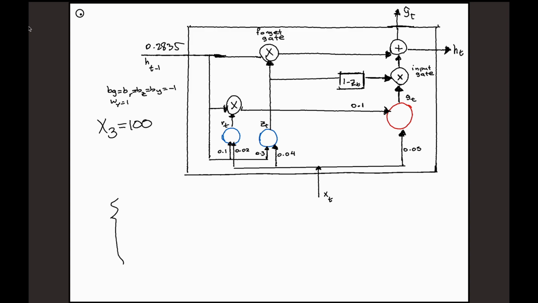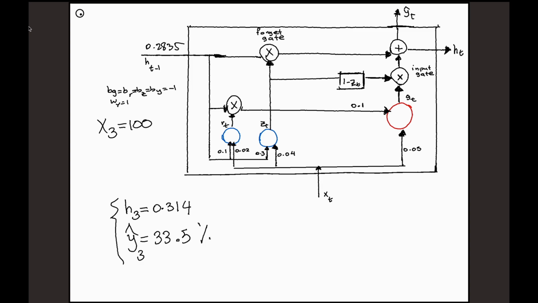I ask you to write it down yourself, because the best way to retain something is to do it by hand. I promise you, if you do it by hand, you will never forget it. And you should find these numbers for this specific input. And as you see, working with GRUs, or gated recurrent units, is a significantly easier task than LSTM.